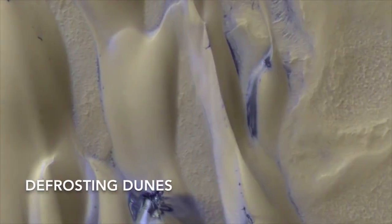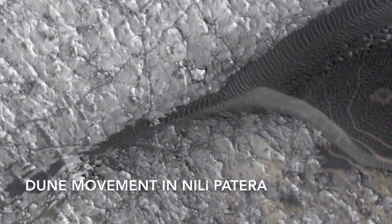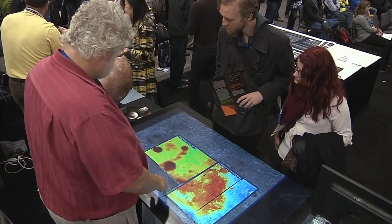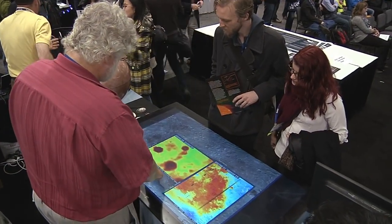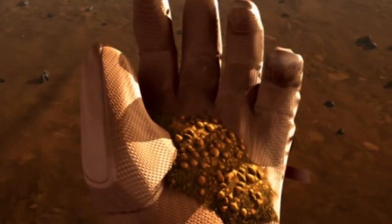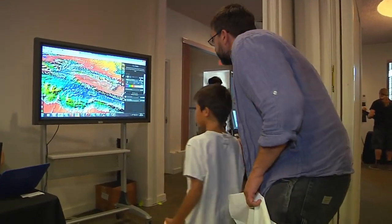It's amazing to realize that right now we have a variety of sensors on and around Mars and the communications ability to give us all a virtual presence on Mars. In a couple of decades, the first humans will set foot on Mars, but right now we all have the capability of exploring the surface of Mars and preparing for this great adventure. Join us.